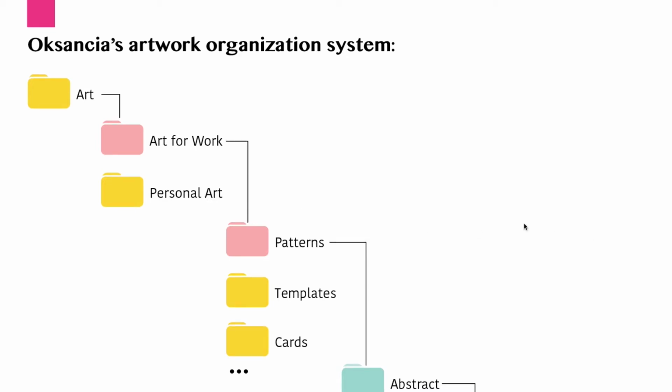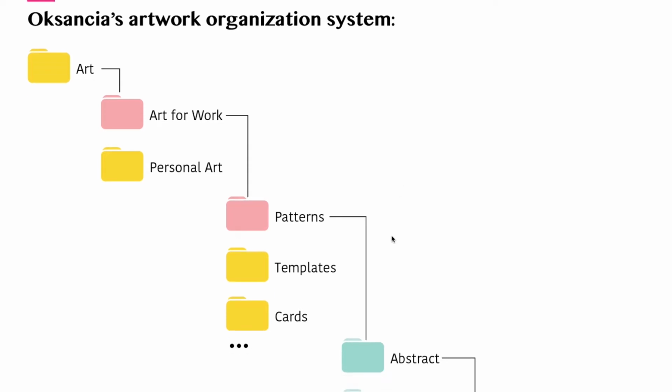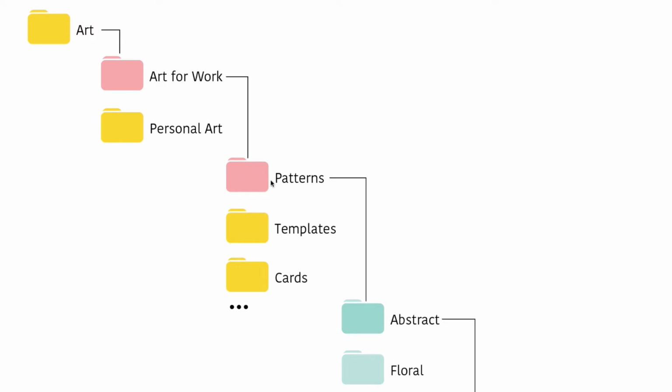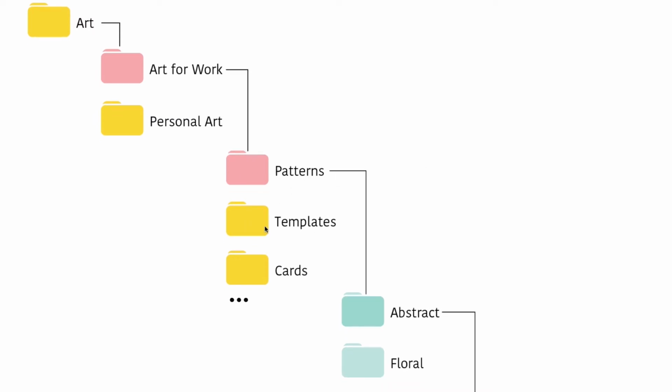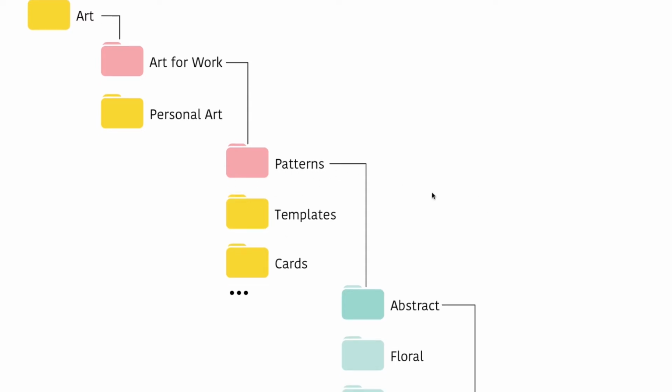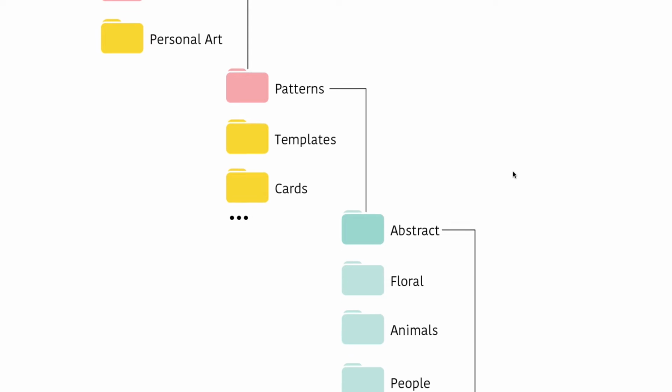Let's go to the folder Art for work. In this folder I have many different folders, but the most notable for this video are Patterns, Templates and Cards, and then I have Client Projects, and basically the list goes on here. But let's look at the patterns. Anything related to patterns and repeat borders, and sometimes patterns on things like pillows or fabric, I basically put in the Patterns folder. So let's move on next.